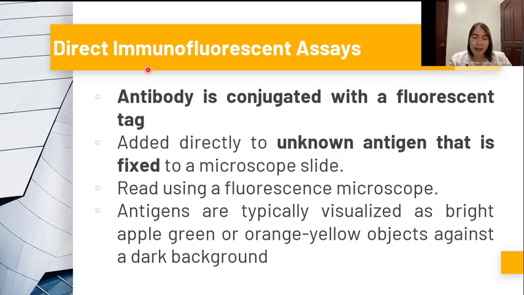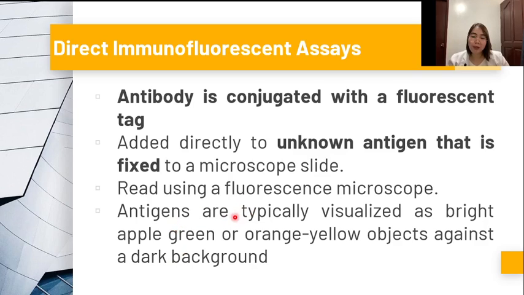And then, an antibody which is labeled with a fluorescent tag will then be added. So, directly, if the antigen is present in the sample, the antibody conjugated with a fluorescent tag will directly bind the antigen, and there would be a fluorescence that would be detected using a microscope. Okay, that's why the relationship is, of course, directly proportional.